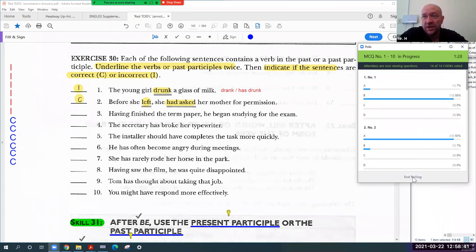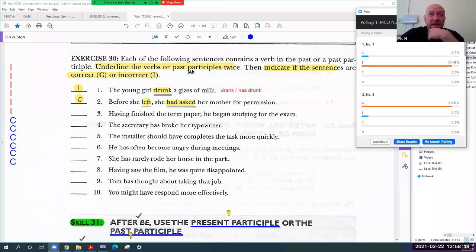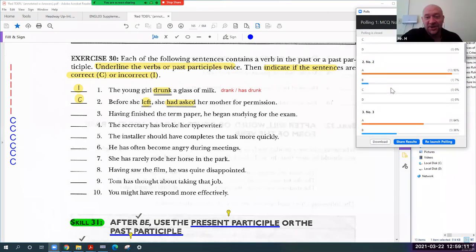So now let's look at the results here, okay? Let's see your results. All right. So one person answered wrong for number one. How is that possible? The book gives you the answer. And number two? Somebody is really bad at cheating. You can't even copy the answer. So number one and two, wow, somebody lost marks in TOEFL for that.